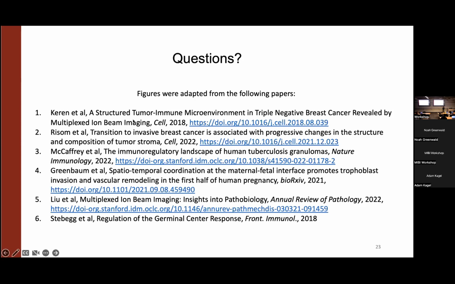Where does the context column come from? Is that generated automatically? Is there a manual step? It's a manual step. You need to figure out what your context is. You need to assign each and every one of your cells to a context. So it just depends on what the context is and how you are generating it. Are you identifying it automatically from your images, or are you manually annotating, that sort of thing?